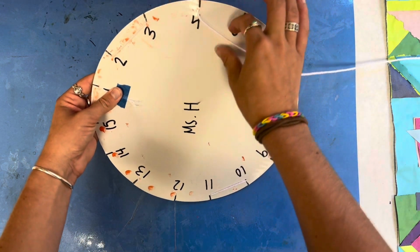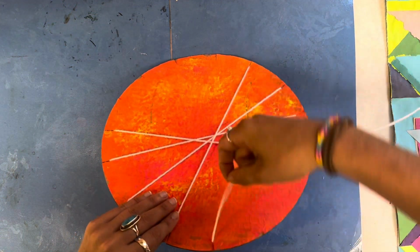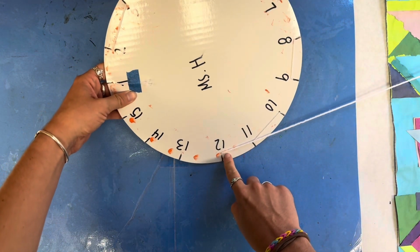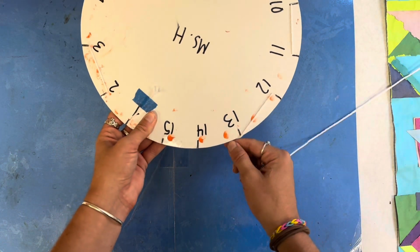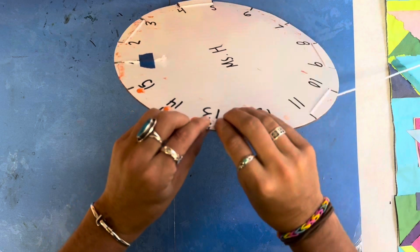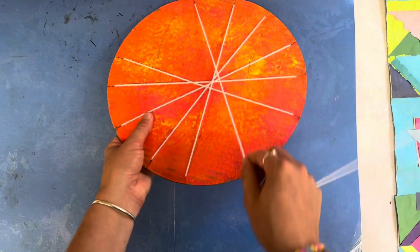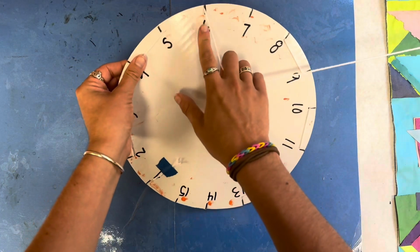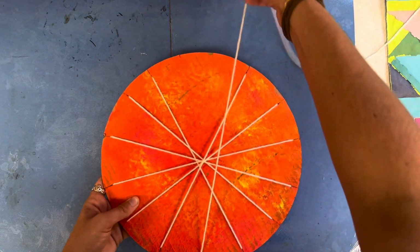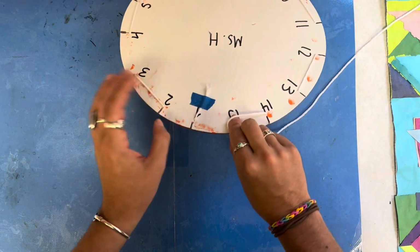4. 4 goes next door to 5, then across to 12. Twelve goes next door to 13. Then 13 across to 6. 6 goes next door to 7. 7 goes across to 14. 14 goes next door to 15.